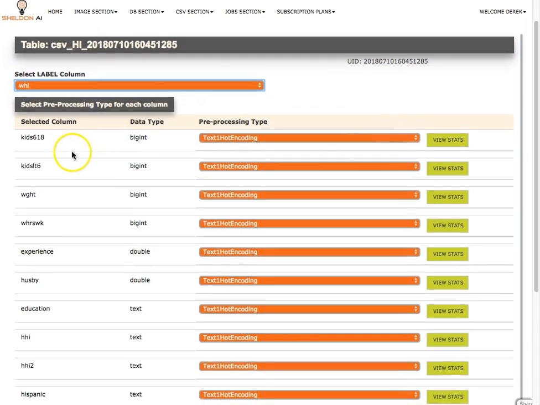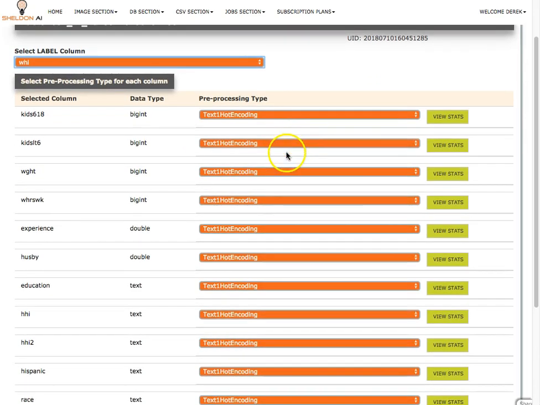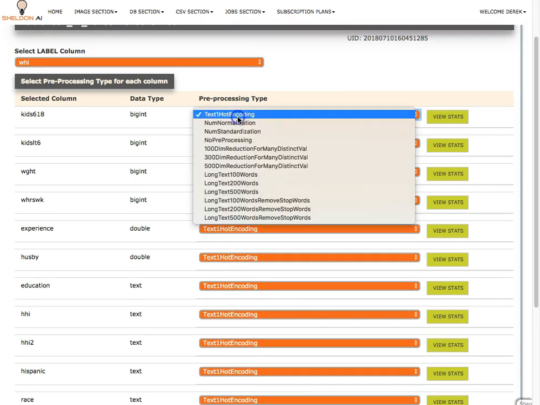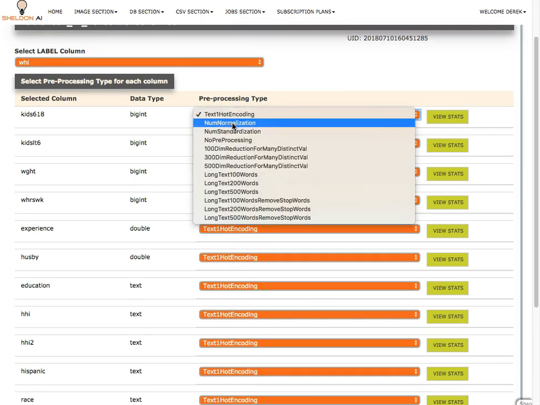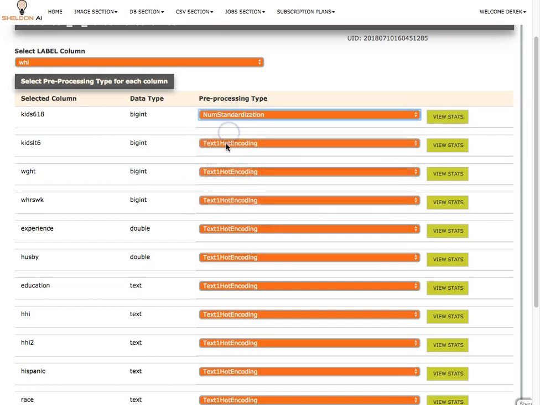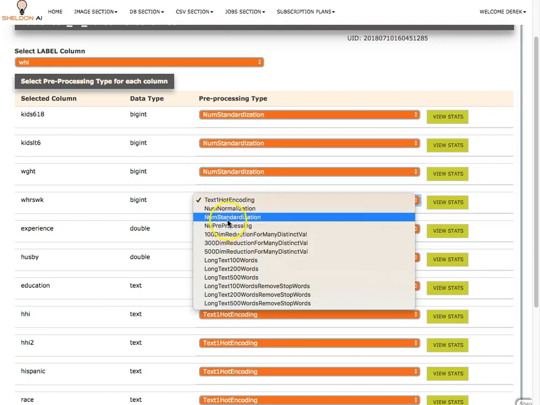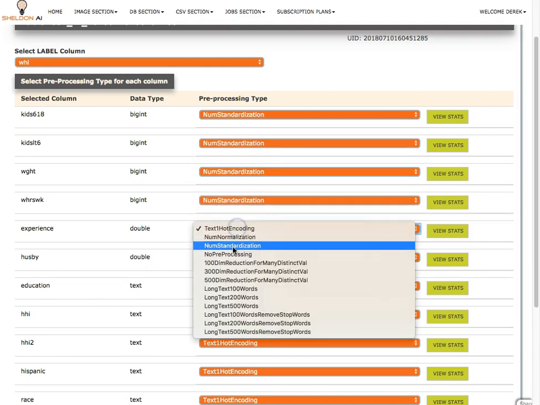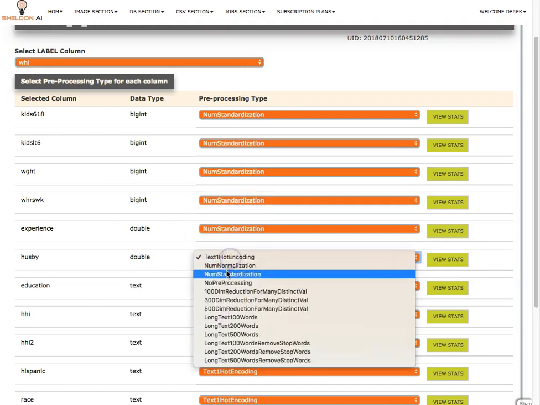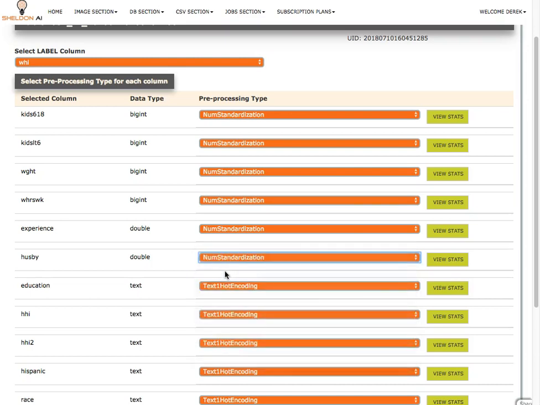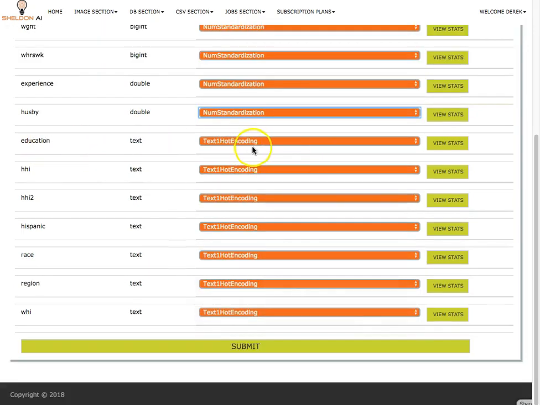And for all these other columns, we have to select the preprocessing type. And so for numeric, we'll just select num standardization. For this demo, let's just do that for all the numbers. And for all the text ones, we're going to use a text one hot encoding.